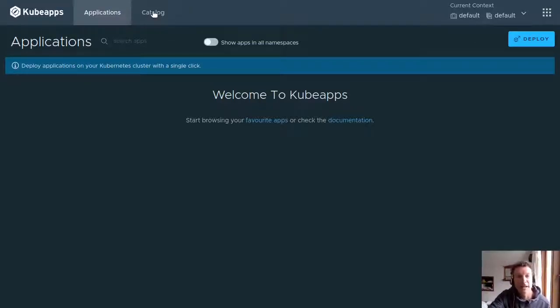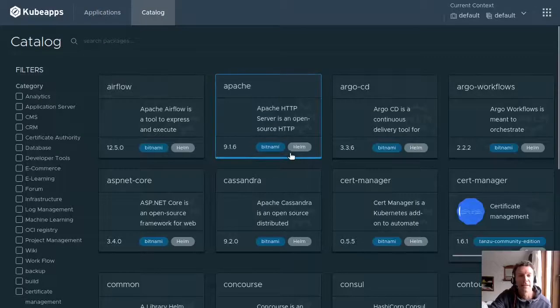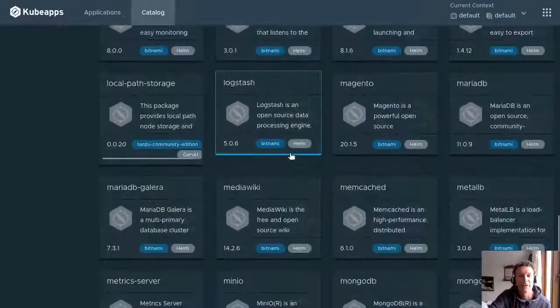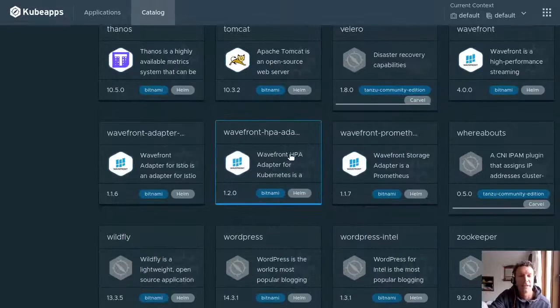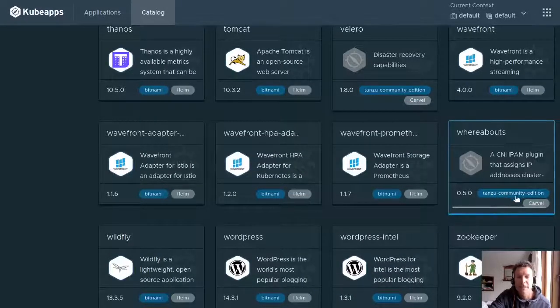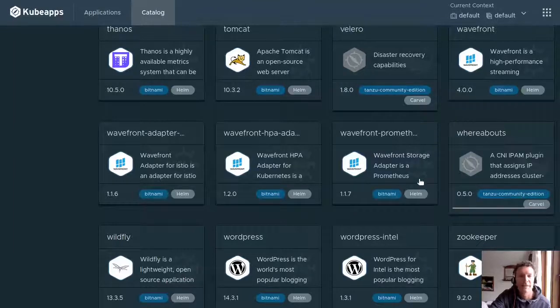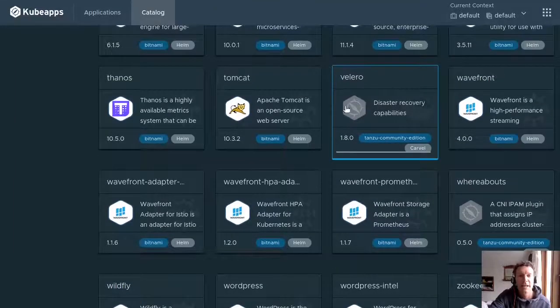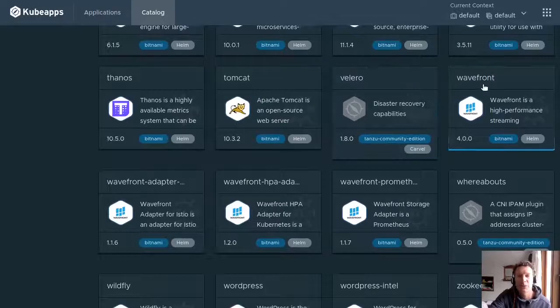Now, if I click on the catalog here, you'll see that it starts sending me pages and pages and pages. It's adding another page every few seconds. And if you look closely, you can see there's Helm charts here, there's Carvel packages, there's more Helm, another Carvel package. Now these are all returned in order and as part of the response straight to the UI.